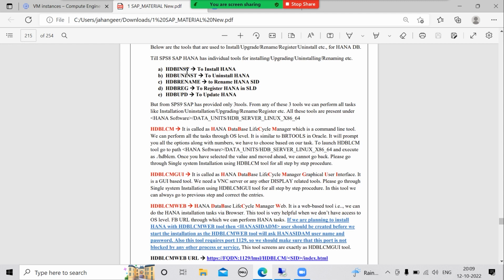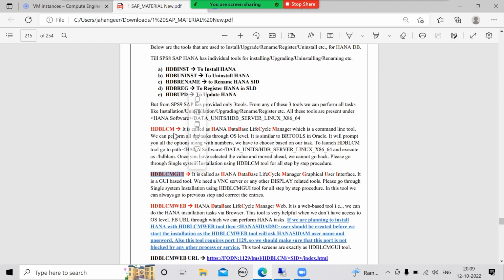To uninstall, HDB UNINST. There are different tools for different activities. But from HANA 1.0 SPS 09, they have come up with only a single tool called HDB LCM, HANA Database Lifecycle Manager. This tool you will get in three forms. One is a command based tool, second one is a GUI based tool, third one is a web based tool.